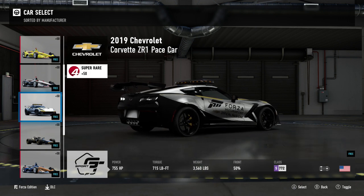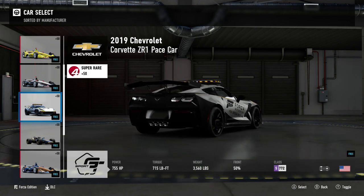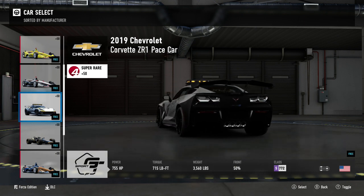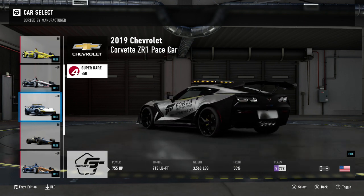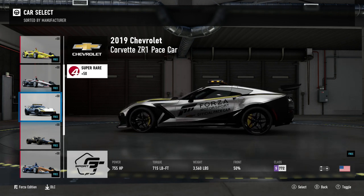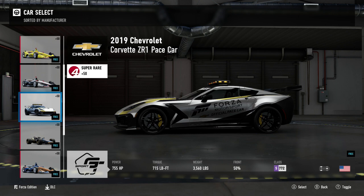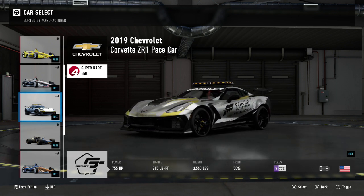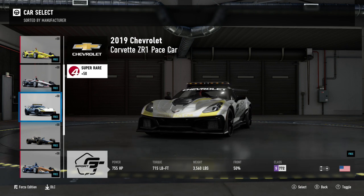Essentially, the ZR1 is the new final send-off version of the C7 Corvette, designed to be even more mental than the Z06. It has a big wing, a big splitter, and currently it's going around and trying to beat all of the lap records set by the Dodge Viper ACR, because the only way to beat the Viper ACR, of course, is to wait until it's dead and then throw a load of power into a Corvette.